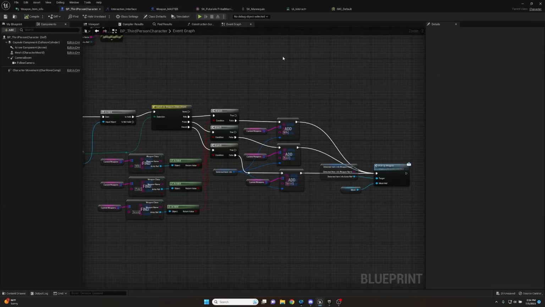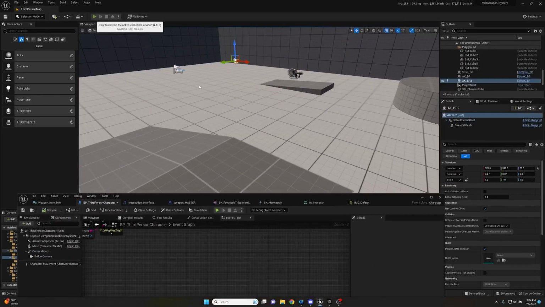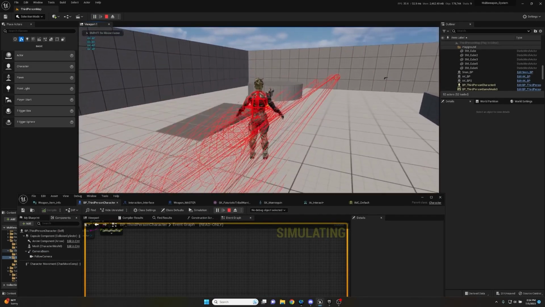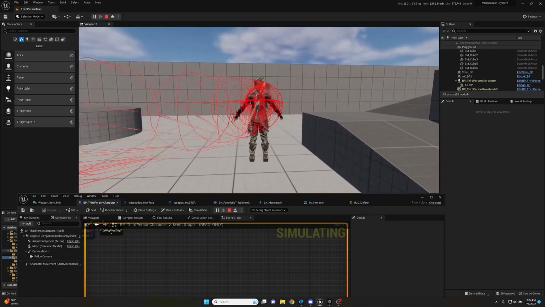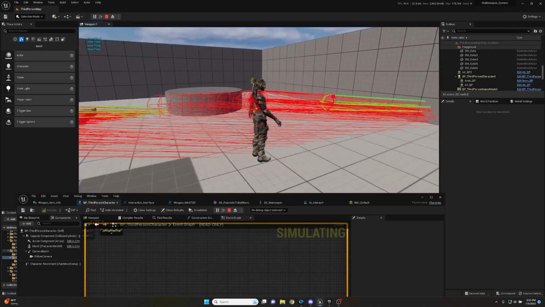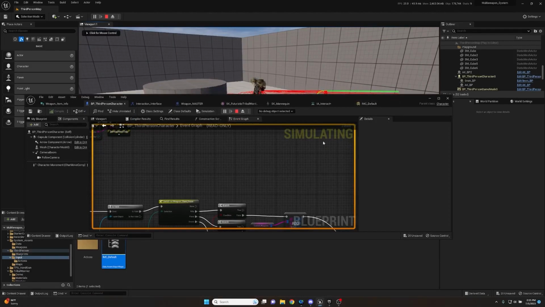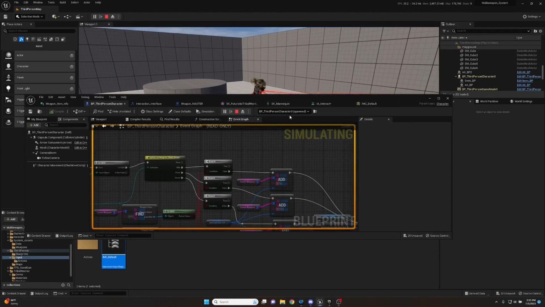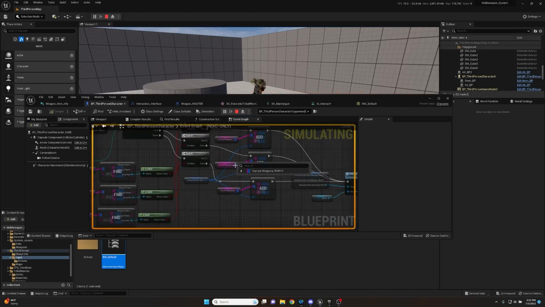Now, what I want to show you too, if we go ahead and we click on play, just because I want to show you guys why the map is so awesome. So if I go and I pick up this, and I pick up the 9mm pistol, and then I go to my blueprint here. Now, change no debug object selected to the third person character spawned. I then hover over the current weapons.